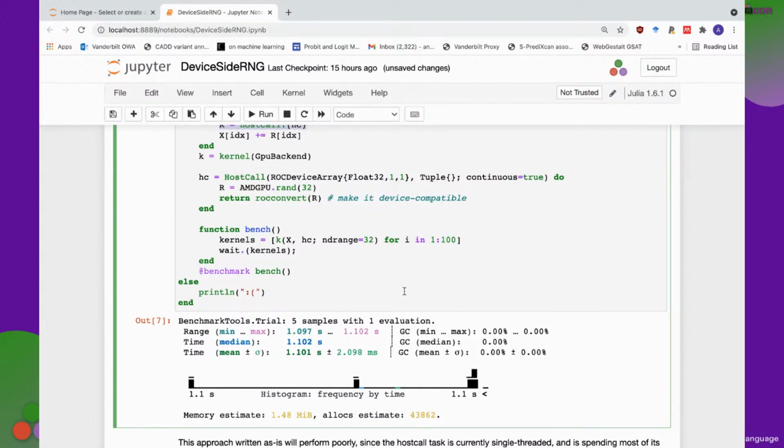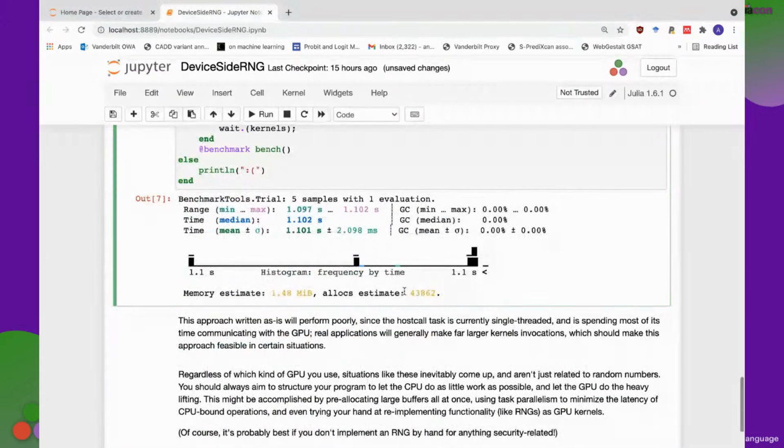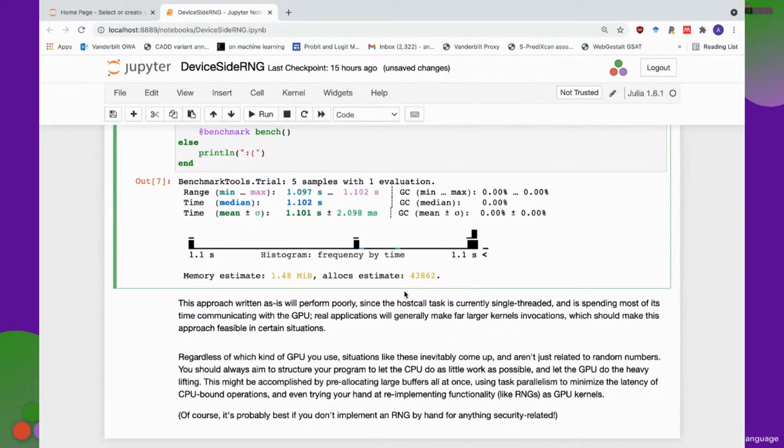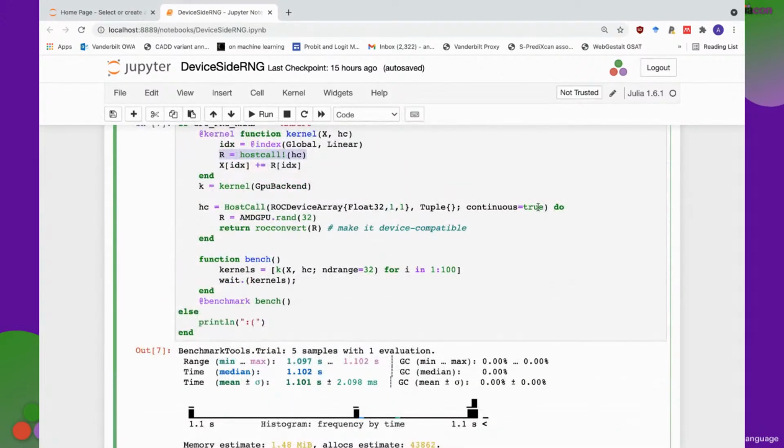You can do fancy things like call into the CPU when you need things from the CPU instead of passing everything in as a parameter, or the alternative, which I wouldn't recommend in this case, implementing an RNG on the device. Now, if you're going to implement an RNG by hand on the device, I would hope that you know what you're doing, because it's not easy. And especially if you're doing something security sensitive, it's probably not a great idea to hand roll your own random number generator. You're probably better off just using the vendor's random number generator library. But at least here we have some options to do things a little bit differently, and to have the GPU do a little bit more of the work and alleviate the CPU from having to do everything up front.